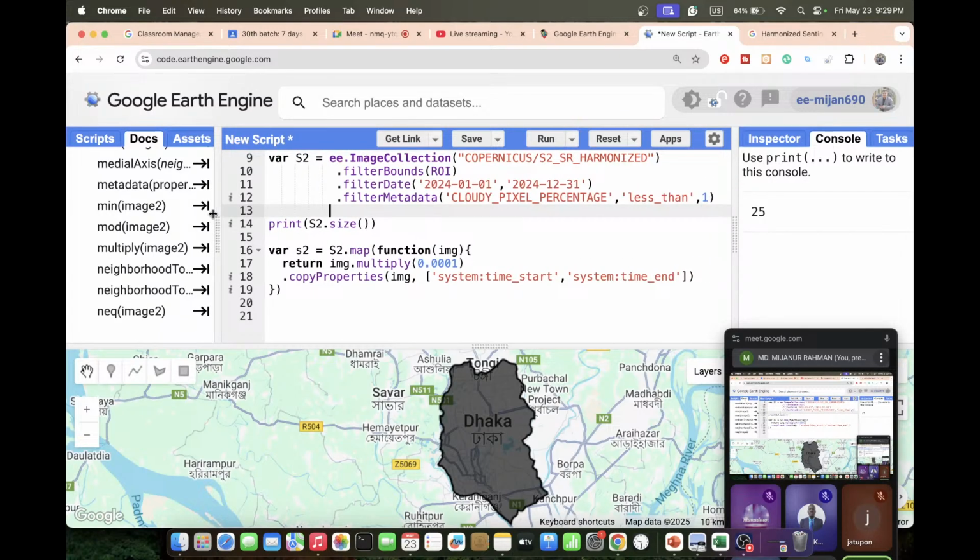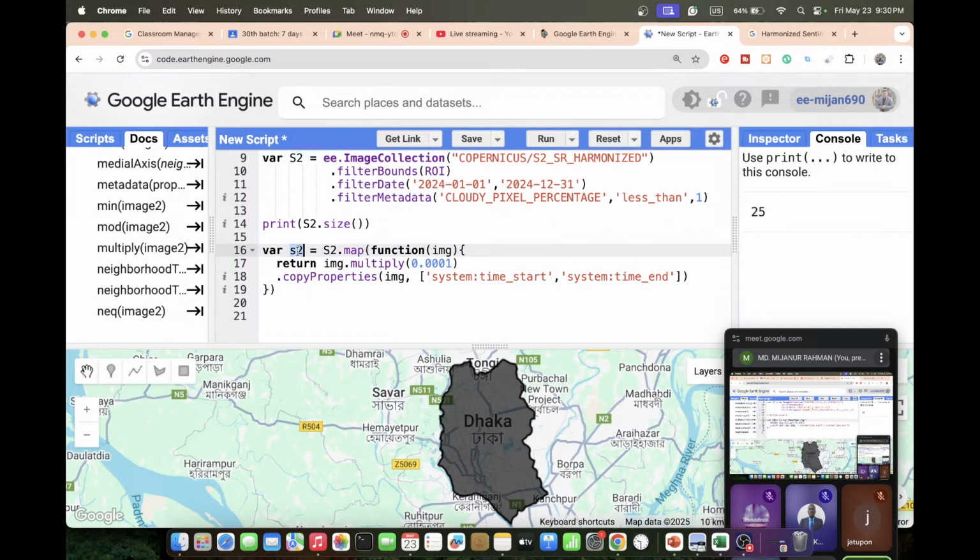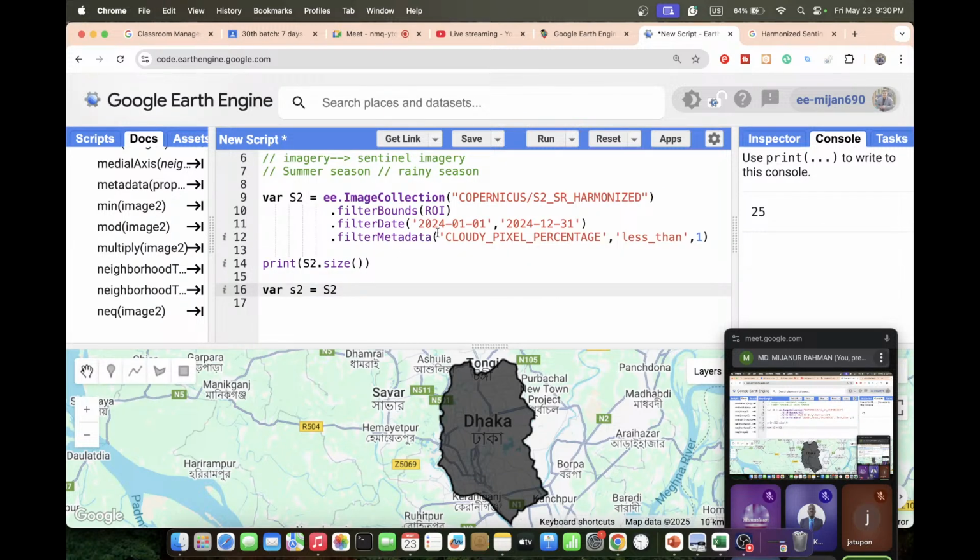Now this variable stores all of those, and you can also write this code another way. Suppose I want to write the same code another way. How can I do that? Very easy. Just copy from here and paste here.